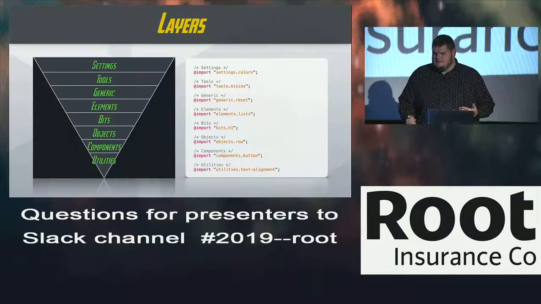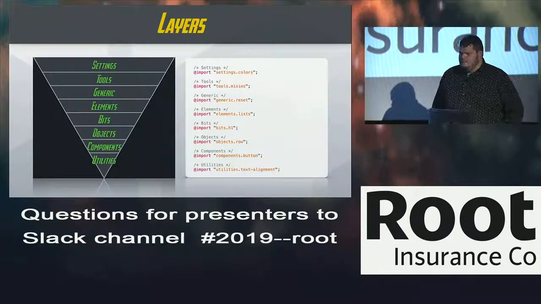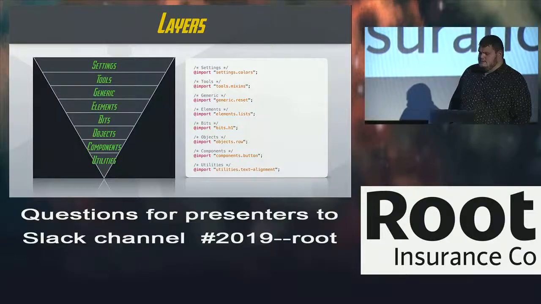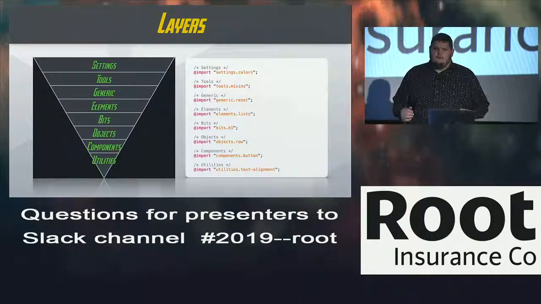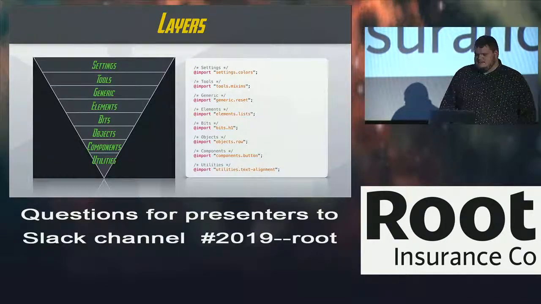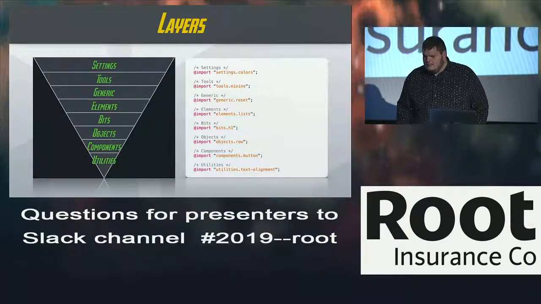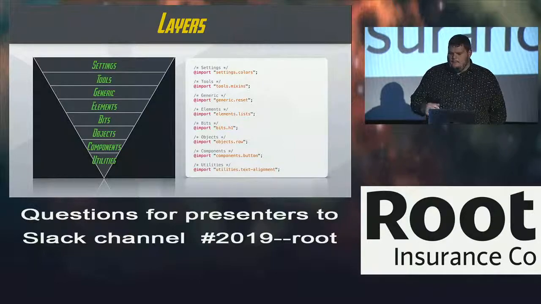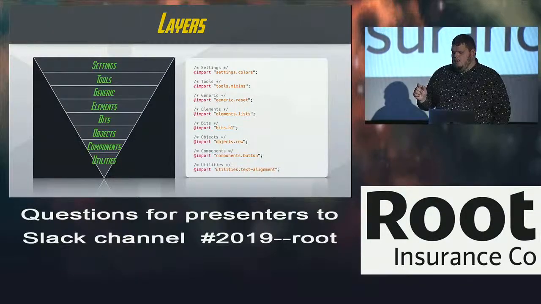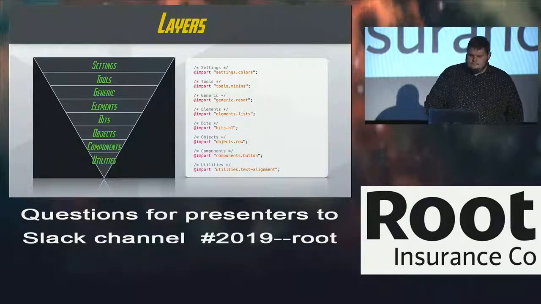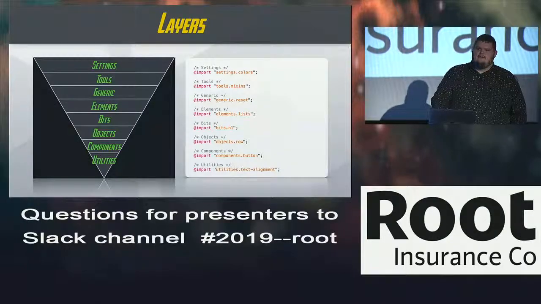So now we've got all these layers, and then we just have to assemble our style sheet. The best way to do this is to keep your code in partials if you're using a preprocessor. If not, you're going to have to manually put the CSS in the right order. Within the layers, it should not matter what order the code comes in. You shouldn't have components that are overriding other components. You shouldn't have objects that are overriding other objects, etc. So this helps us deal with the issue of specificity.